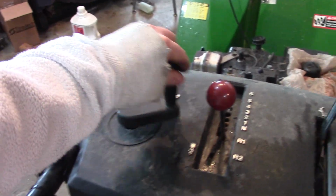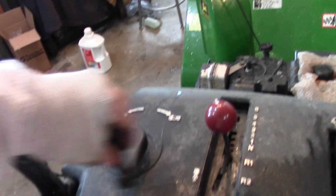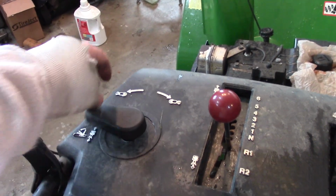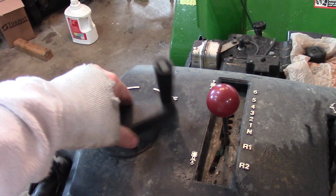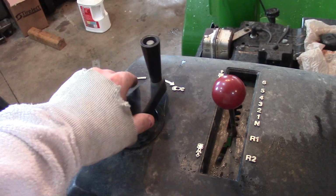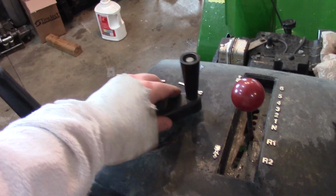So you turn this handle and that'll turn the chute, but the problem is with the vibration, this thing's so loose that it just kind of vibrates on its own, and you can see all the play in here. So we're going to pop this thing up and I'll show you how to fix it.